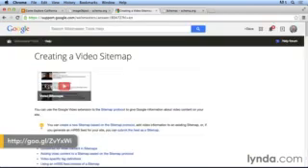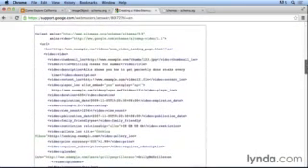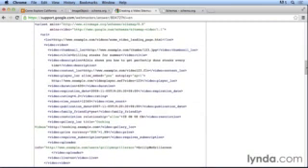For video content, you can also make use of a video sitemap file. XML sitemaps are just files that use a special syntax to provide search engines with a listing of all the pages and content found on your website, along with some attributes that describe that content. There are different formats for different types of content, and video sitemaps give us a way to inform search engines exactly where our video content is, along with what it's about using the title and description attributes. Here's an example from Google Webmaster Tools support. And you can find all the specific supported elements and syntax here as well.